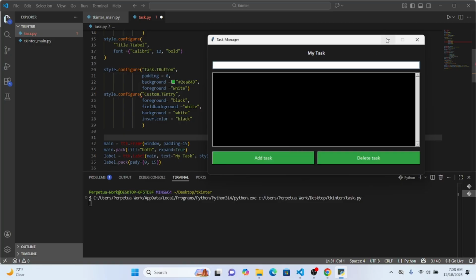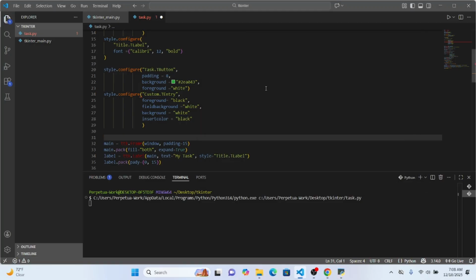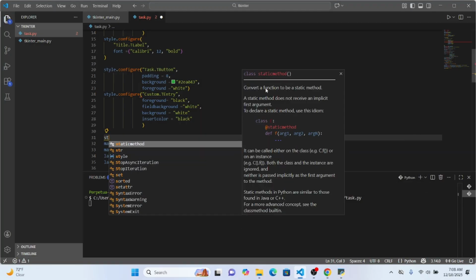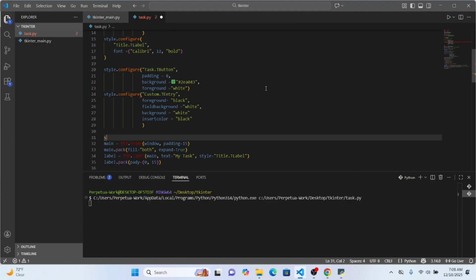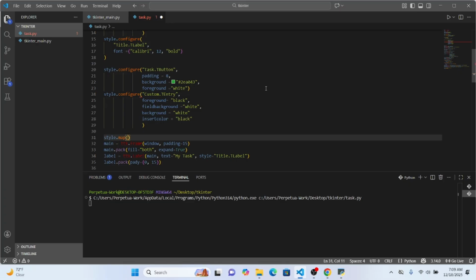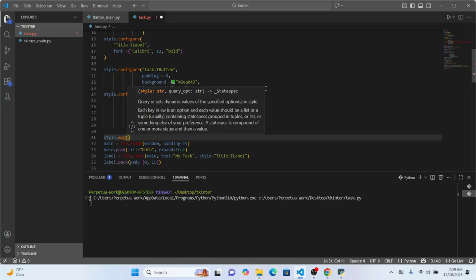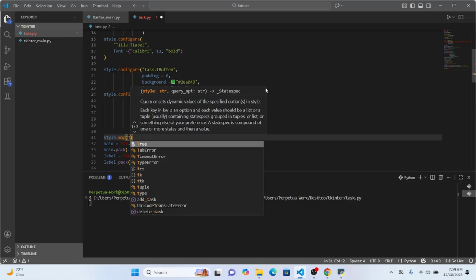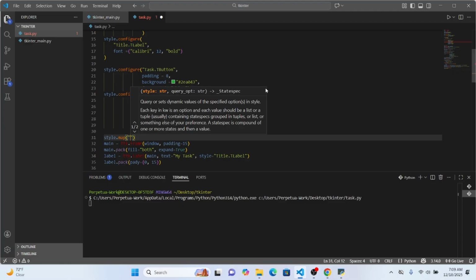All right, so I am going to do something like style.map, and I'm going to map it to the text button.